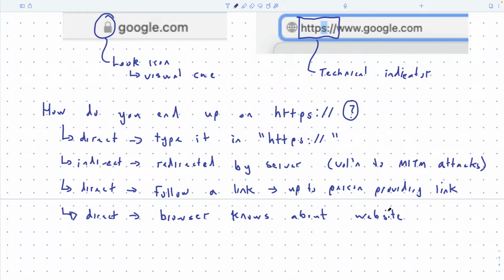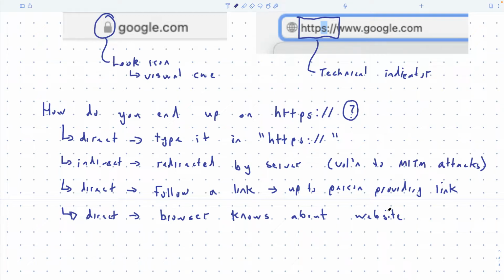That's great. But if for some reason your server can't support it, you don't have the right certificate, there's a bunch of details that we'll get into, if somehow you can't do HTTPS, then nobody can visit your website, because you can't fall back on HTTP, since the browser is always going to force HTTPS.